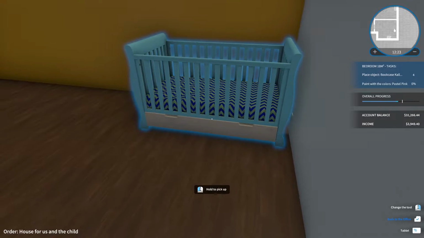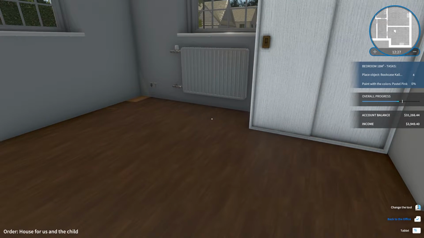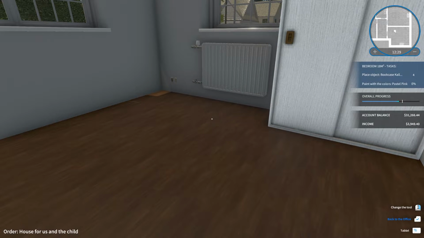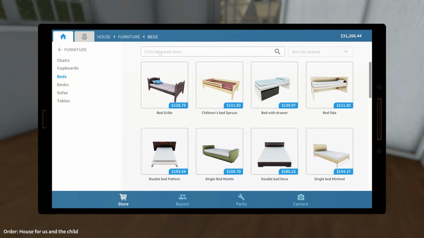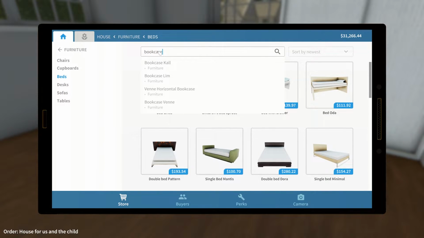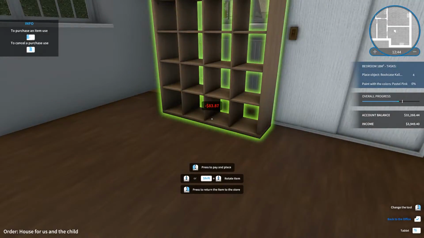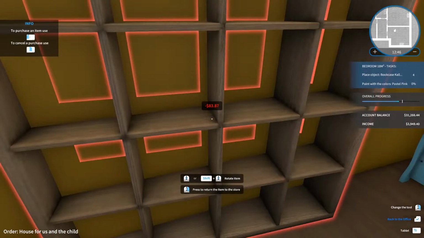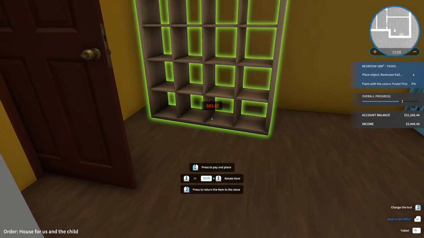Hello? Sure. Okay. Wait. Oh. Bookcase what? It's kind of hard. I can't, like, see what it says. Bookcase something. Bookcase call. What? Nut? Yes, nut. We will place a nut. Colored bookcase. Oh my gosh, this is a huge bookcase. This kid ain't gonna read all these books.